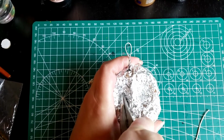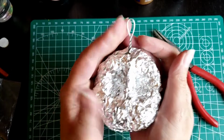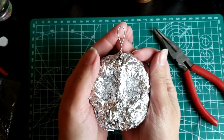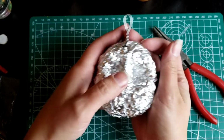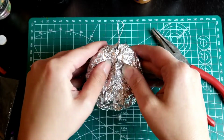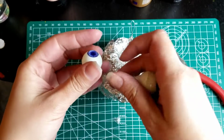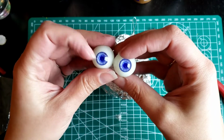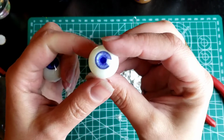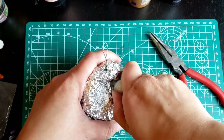I'm just going to grab the eyes I'm going to use, and I'm going to make sure those set in far enough, because the ones I'm going to use, I've been saving these for a while, so I'm going to grab them and make sure they're going to fit in here, because I may have to make this a little wider. Now, I've had these eyes for a few years. They're Glastic eyes. I absolutely love them because they look so real, but they're very off color.